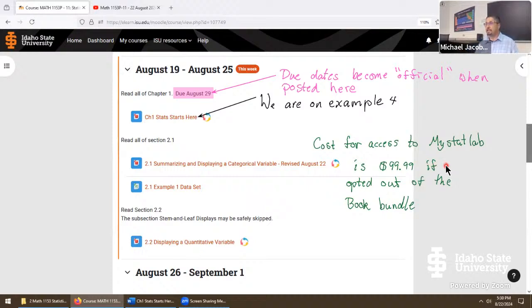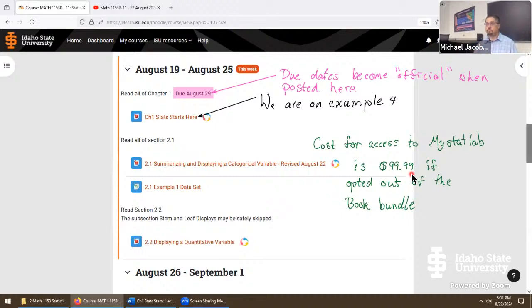Other thing to bring up is there was a question last class. I'm sorry, I forgot who asked it. But the cost I heard from another instructor for my stat lab access is $99 if you opted out of the ISU book bundle. So this is really very complicated. Everyone got opted into the ISU book bundle. And so now there's a calculation you have to do to decide, are you going to save money if you opt out? I've heard from students you have to opt out for every class if you're opting out, not just one class. So it's a very case by case basis on what the best value is for everyone. That is really weird, by the way. Any questions or additional comments about that folks would like to put in?